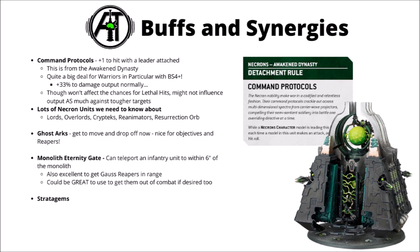For transports and vehicles, the Ghost Ark is going to be pretty interesting with Gauss Reaper Warriors — a very easy way to get them in range. The 10th edition transport rules allow them to disembark after the transport has moved, so it can potentially zoom up into the midfield, jump them out on an objective and allow them to fry something within 12-inch range. I really like the previewed rule of the Monolith's Eternity Gate as well. You could push the Monolith up a bit and teleport the Necron Warriors next to it, then unleash a whole load of Gauss Reapers. And if the unit gets locked in combat, you could potentially have them teleport to the Monolith without counting as falling back and still fire all their guns — potentially avoiding Battleshock casualties too.